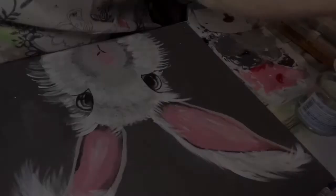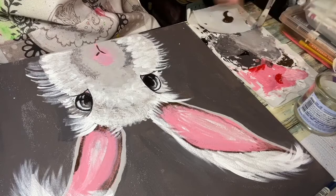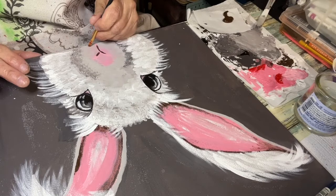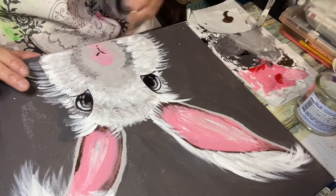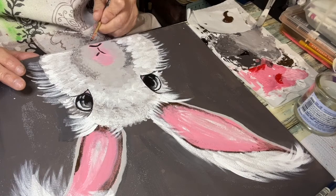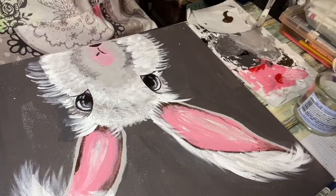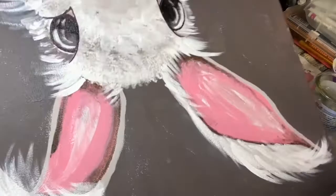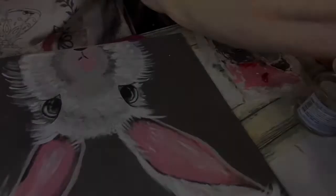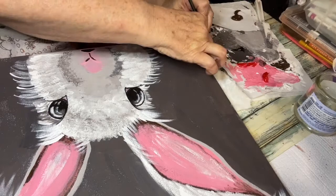Okay, guys, now we're going to go ahead and give him a mouth using our pink. Okay, we're just gonna give it a little bit more, get a little bit of white. Gonna put a little bit of white in here.